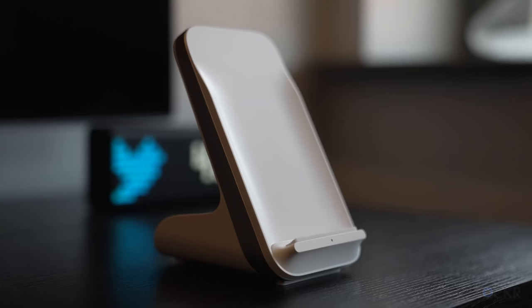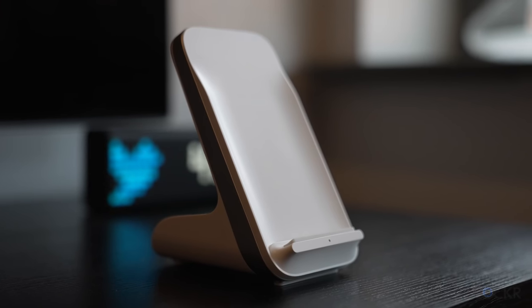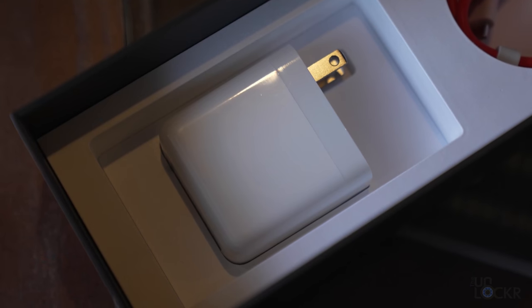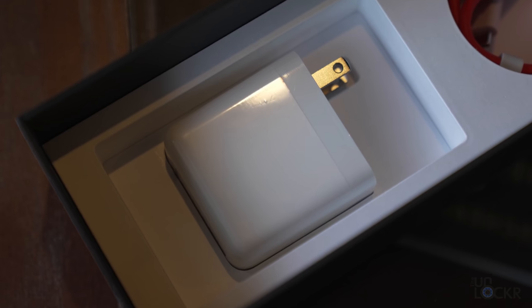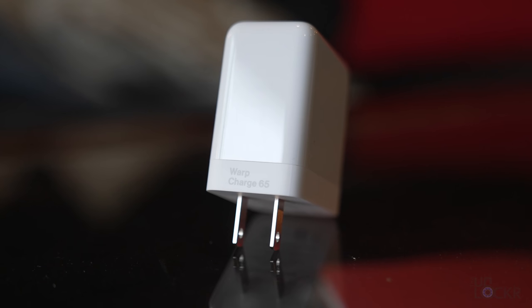And when you do buy that wireless charging pad, it doesn't come with a brick, but they put the charger in the box for the phone. Not only did they do that, which most companies are not doing nowadays, they also put the 65 watt charger in the box. So the fastest charging ability that this phone has, you get when you buy it. What a concept.